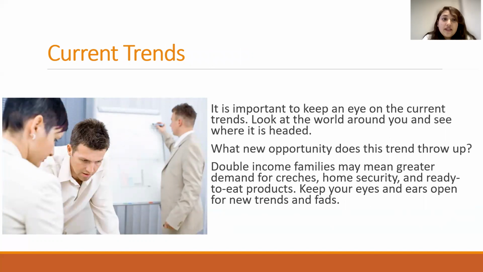Following the current trends gives entrepreneurs more ideas on the opportunities in the market. So it's important to keep an eye on the current trends, looking at the world around you and seeing where it's headed. What new opportunities are coming on, and what are the trends bringing up? We can have a look when we follow the current trends. For example, double income families may mean greater demand for household security and ready-made foods. So we have to keep an eye on this when we target products towards them.